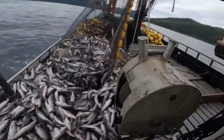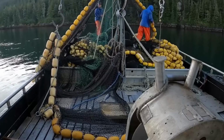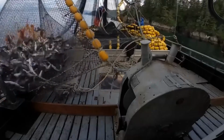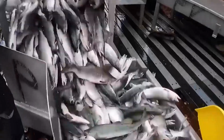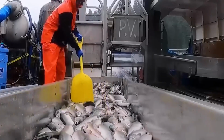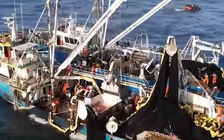11. The role of technology in modern tuna fishing. 11.1. Sonar and fish-finding technology. Gone are the days when fishermen relied solely on instinct and experience. Today, high-tech sonar systems help locate tuna schools deep below the ocean's surface. These devices send sound waves that bounce off fish, allowing fishermen to track their movements with precision.